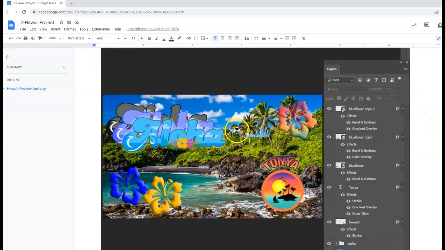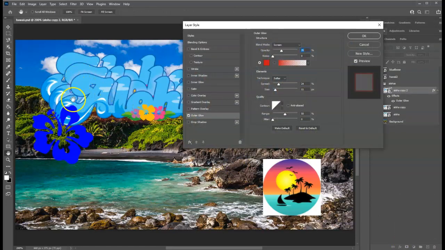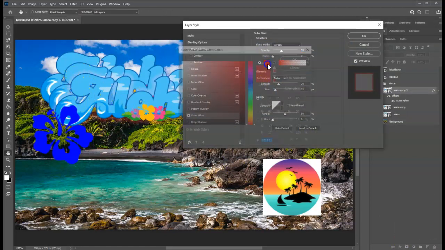So here you can see the front copy is just normal. Now it does have a little bit of a glow on it. So let's go ahead and add that glow to that front copy. So let's take a look and see. There we go. Front copy is here. Glows are created using layer styles. So that's the FX button in the bottom right corner and then outer glow. And we just want to have a subtle little glow. I would say maybe a yellow color or a white color would be better.